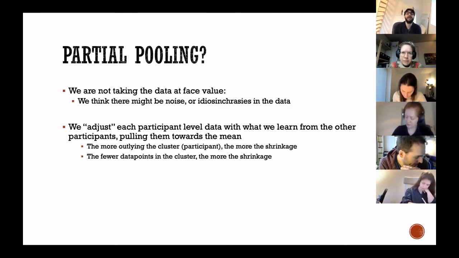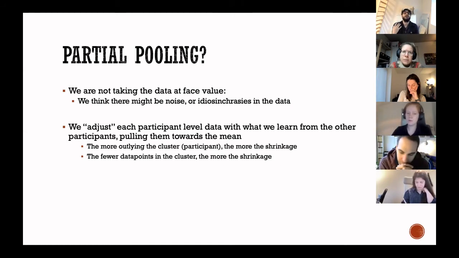But also, if one participant has fewer data points in the cluster, right? So it has fewer repeated measures. It's not the case in our example, but it might happen that for some participant we have 4 sessions and for some 2, right? The adjustment would be proportional to how few data points there are. If there are fewer data points, it gets adjusted more because we can trust the data less. If there's a lot of data points, it gets adjusted less.